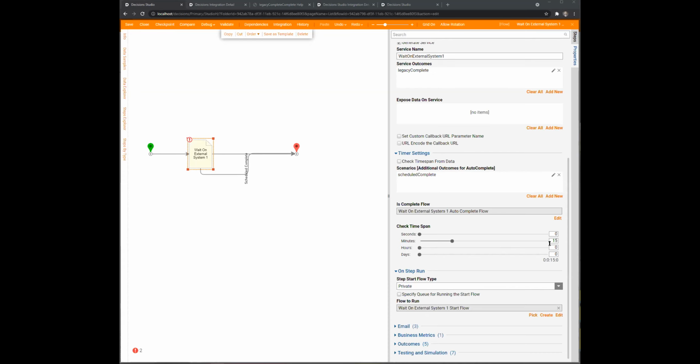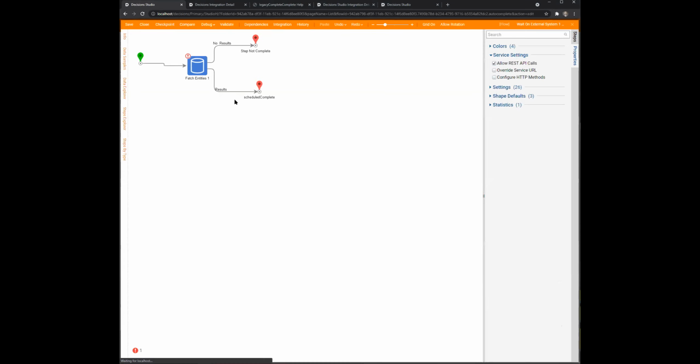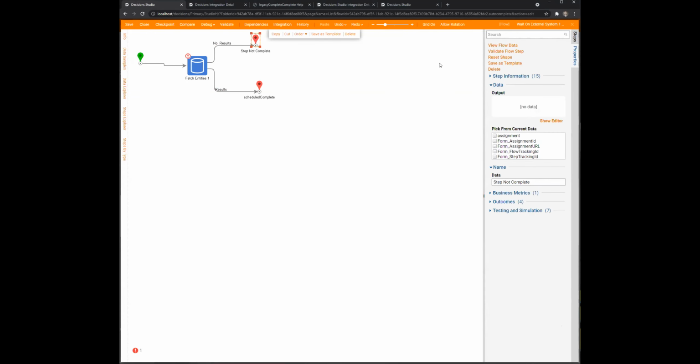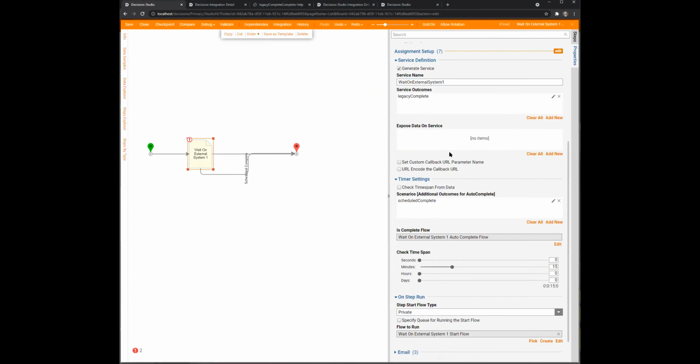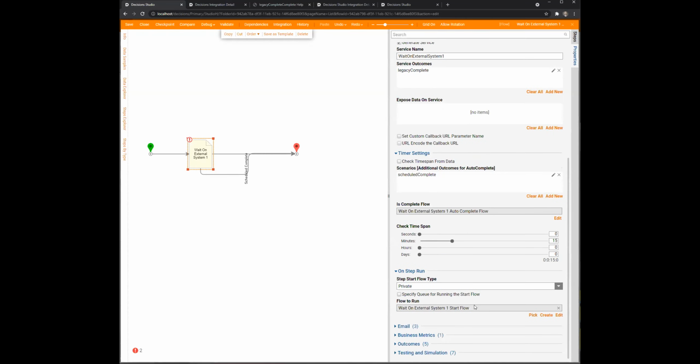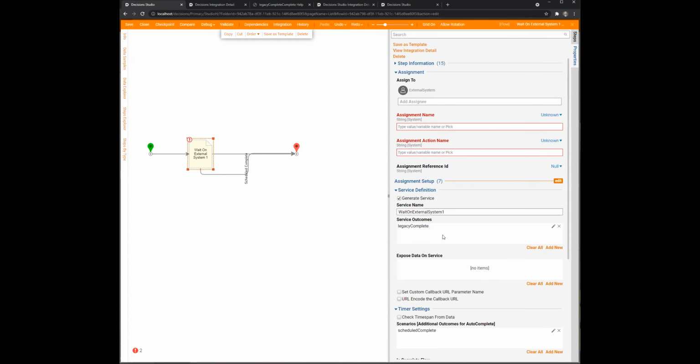This flow runs every 15 minutes. So you could look for something and it'll poll, and then on a configurable endpoint, it will go down that endpoint. Otherwise, it'll hit the not complete endpoint. So there are two ways for you to wait then. One is to have this polling mechanic that you just put together right quick. And the other is that, as part of the on flow step, you're able to tell the remote system, here's how you call me back and trigger me to move on. 100%, yep. And this just waits.